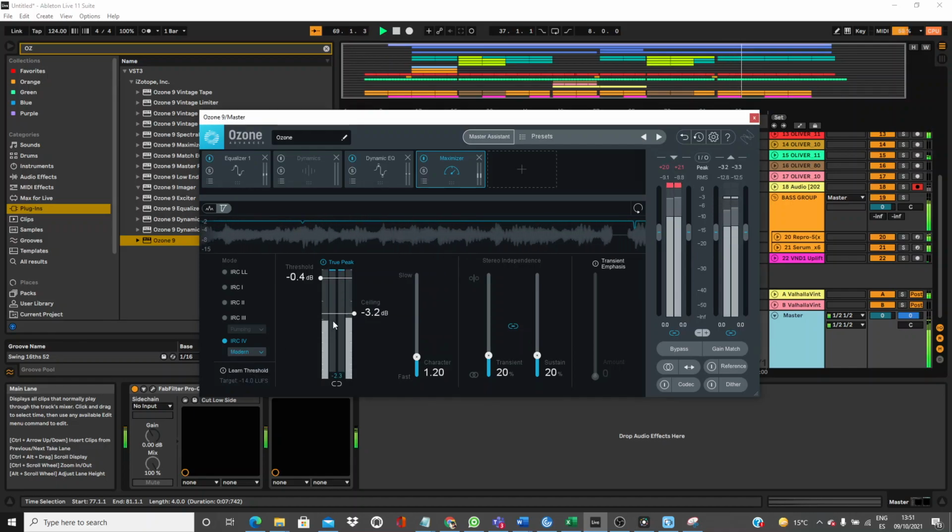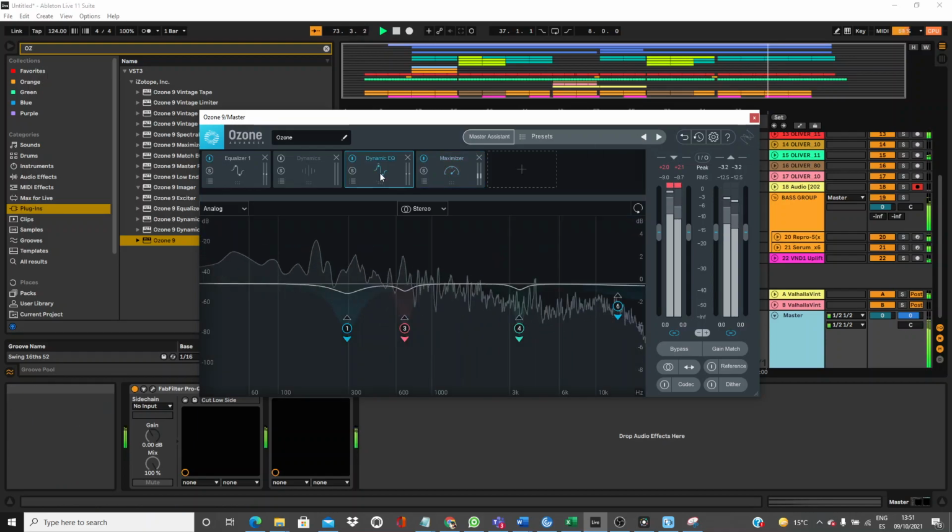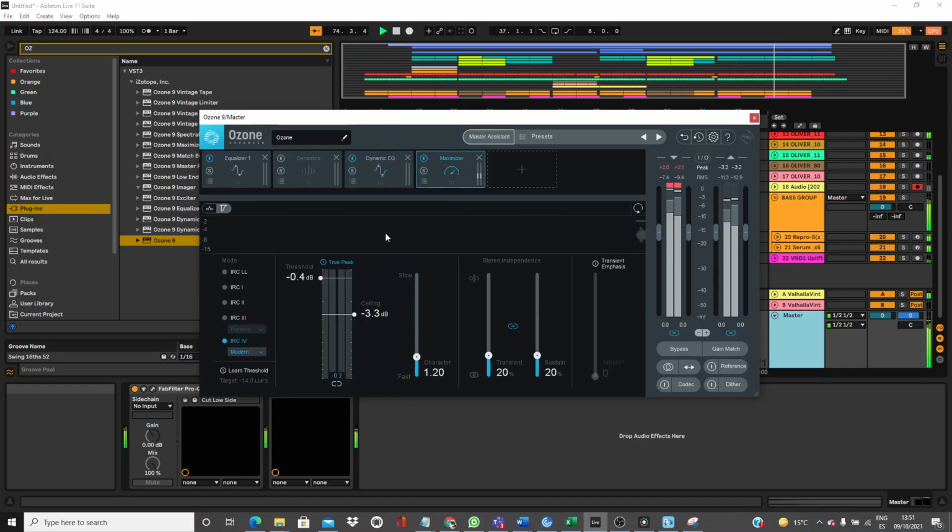Changes to modern. That's what I do. So it's actually very low in terms of the ceiling. That's because I didn't give the song enough headroom. That's fine.